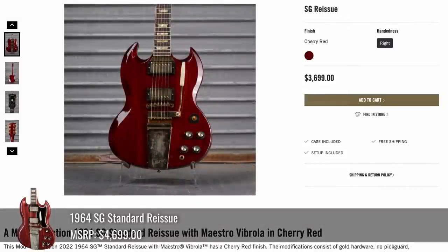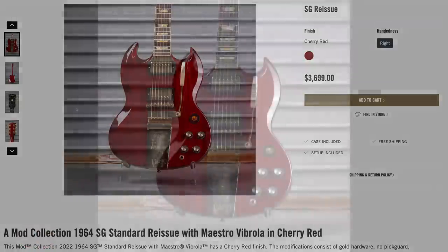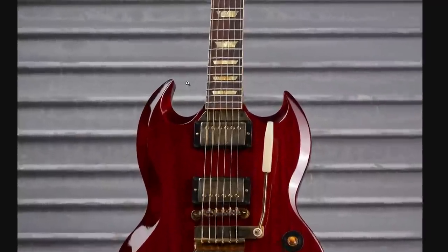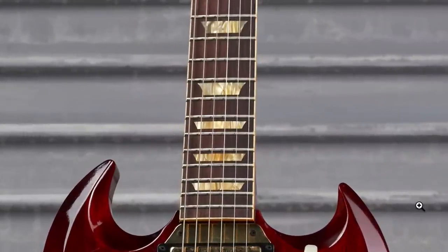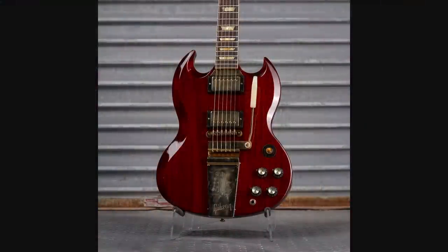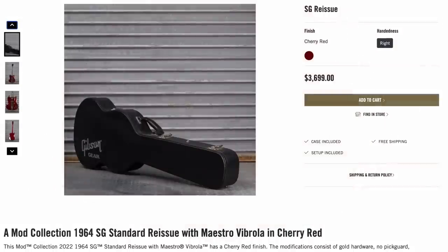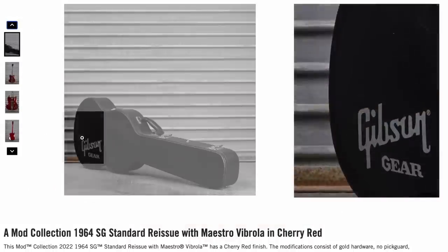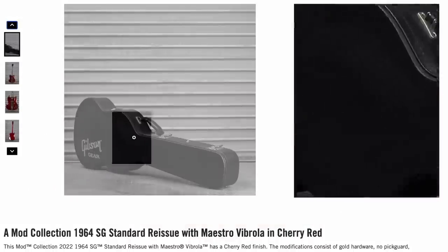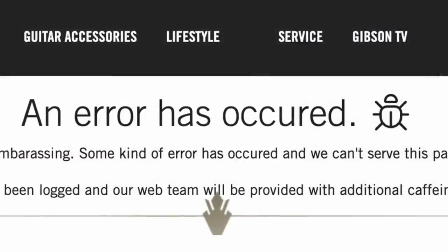But this thing — there's no way it's still available. SG Reissue is what they called it. This aged gold with a dark, evil hue and kind of aged-looking inlays, with only a brass tenon cover — it just looks awesome. In my opinion they kind of ruined it on the back with the white backplate. They stole your case again, but at least it's one of the older Gibson cases — it's back when cases were really nice. And yes, I was right — that one's gone.